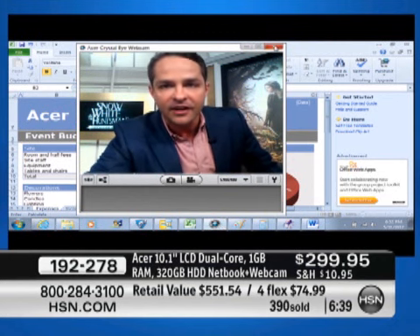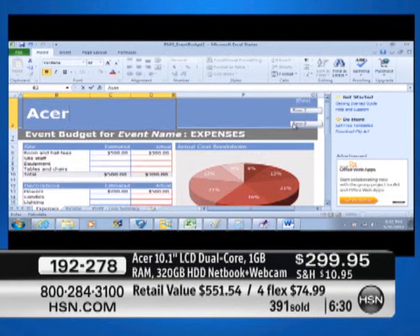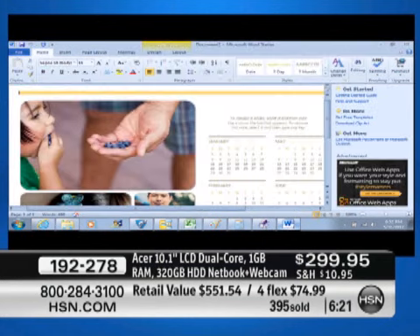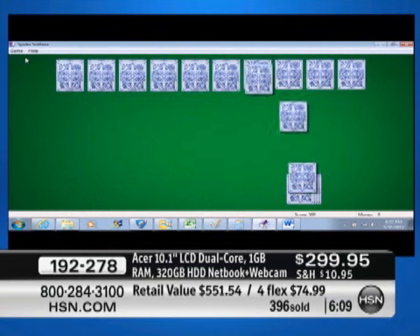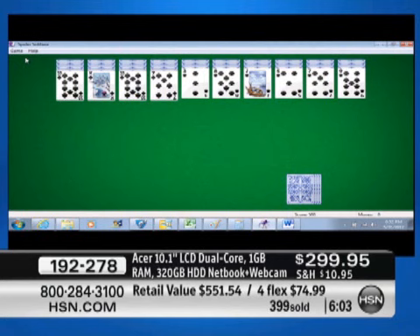I've got Microsoft Excel open — non-expiring version pre-installed on the computer. There's a little spreadsheet up here. You'll see on the bottom right-hand side there's a little advertisement that will always be there — it's part of this version, but frankly it doesn't get in my way at all. If you want to upgrade, you certainly can, but the vast majority of your functionality of Word and Excel are here already. There's Microsoft Word. I love Spider Solitaire — it's such a really cool graphic game. You'll notice this processor moves. When I'm playing games, when I'm on the web, when I'm doing Excel, when I'm doing Microsoft Word, when I'm webcamming — all of those things at the same time — the computer is moving along very swiftly because of the Intel Atom processor.